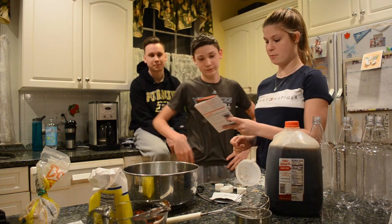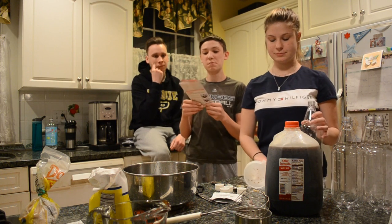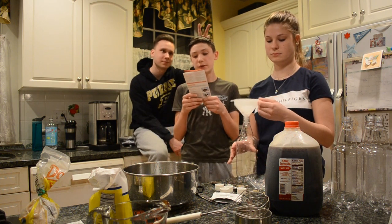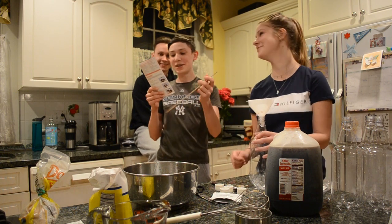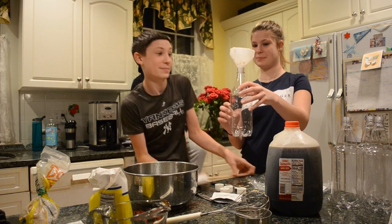next step. So this is step 4, titled bottling and carbonating. Using the funnel, fill each bottle to the middle of the neck, which is about 2.5 inches from the top. So if we want to be scientific, we have the ruler. I believe it's the red right here that you're filling it up to.